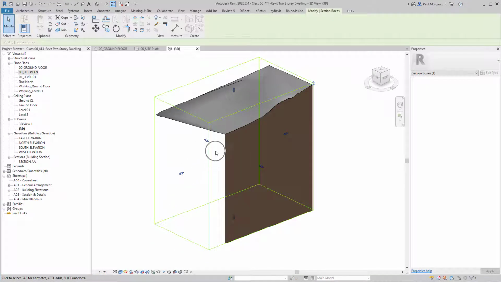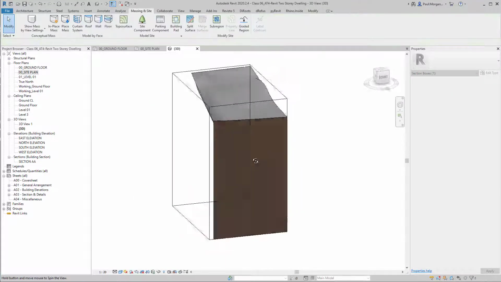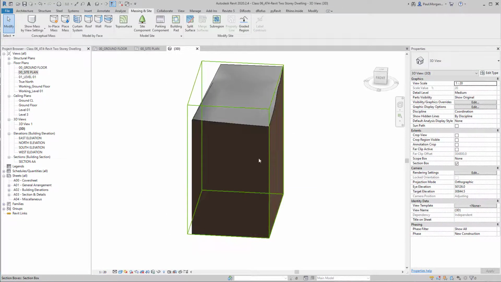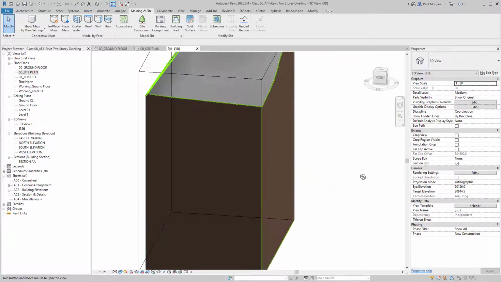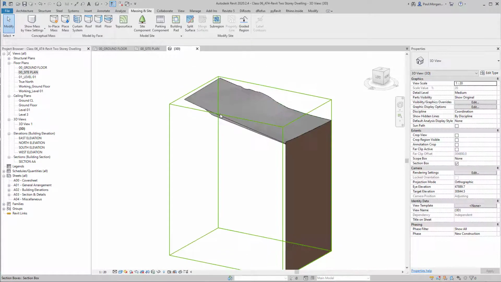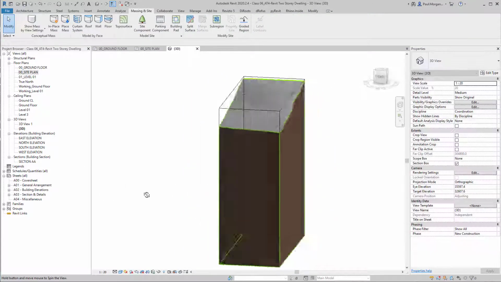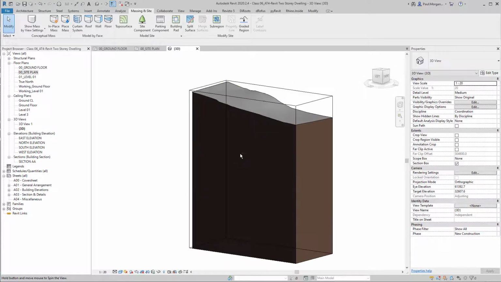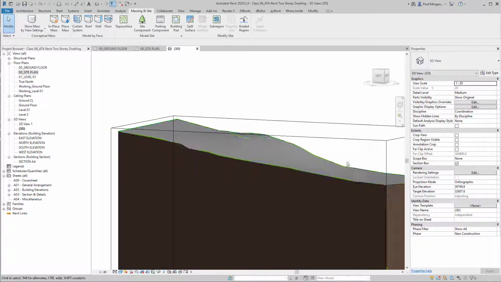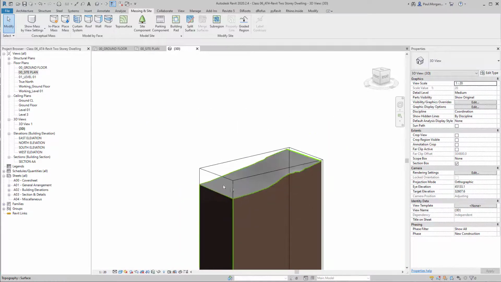So the reason why it's not showing on this side is because I haven't cut back into the land. But if I drag the section box back into it, you can see these two sides now have like thickness given to it. This side does not because I haven't cut into it, so I can do so like that. And now I've got like thicknesses on 3 of the 4 sides. And that starts to show a little bit more about that topography and that fall in the land.